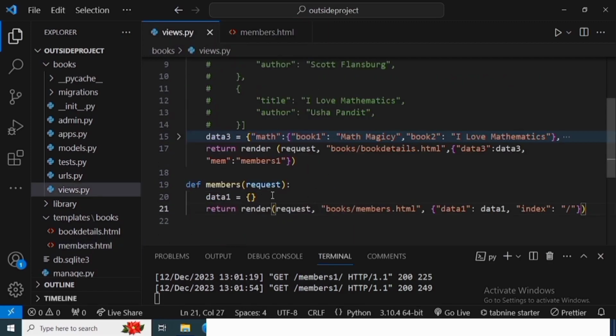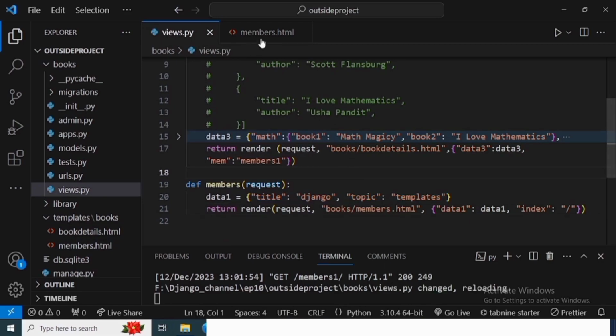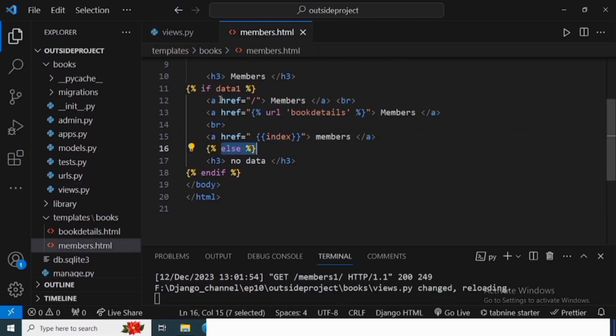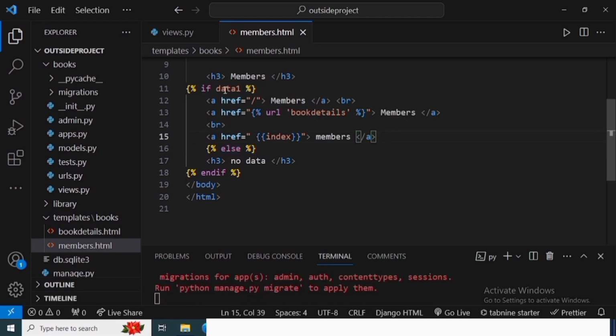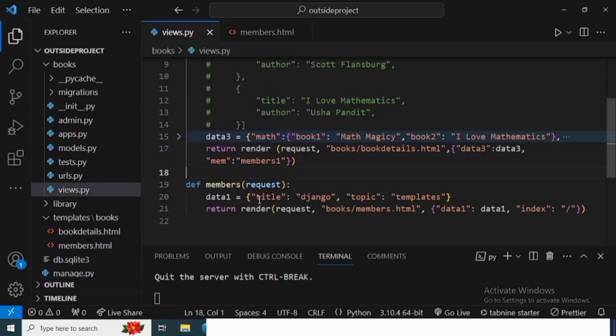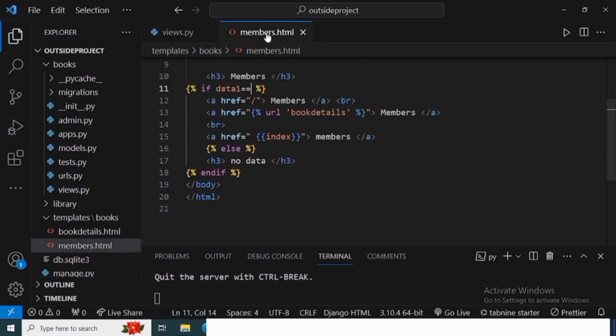Let me come over here. Let me have the data. If data is there, show this. Or if data 1 is equal to, what is there in data 1? Title. We can access the title also.